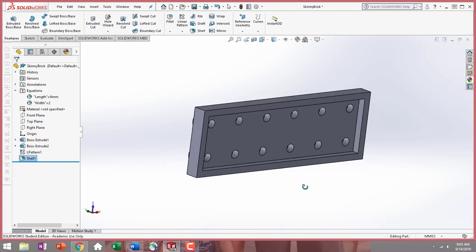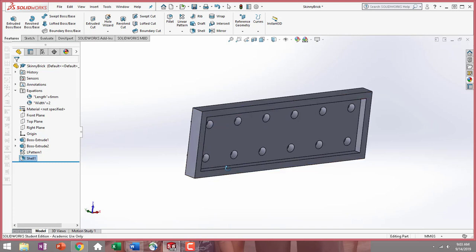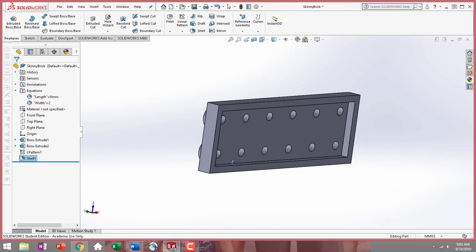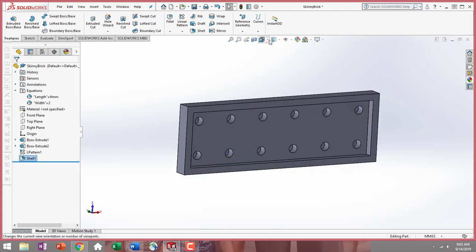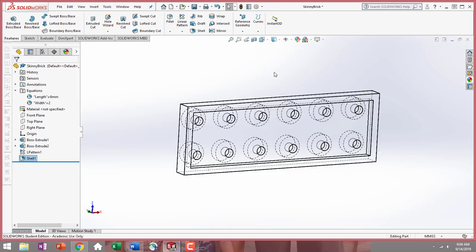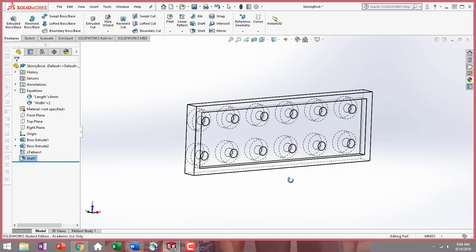Now you can see this wall thickness right here is equal all the way around. It is 1.5. If I were to measure the thickness in my knobs now, it would also be 1.5. So you can kind of see they've been extruded as well. You have that 1.5 material left around each of them and the edge.